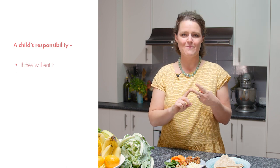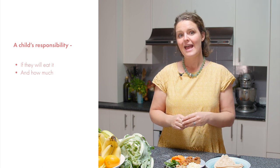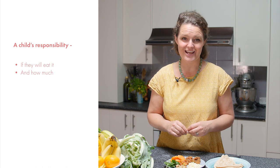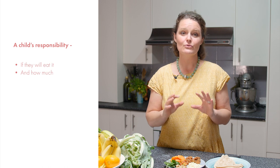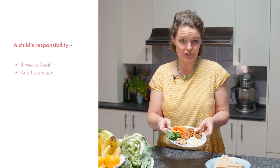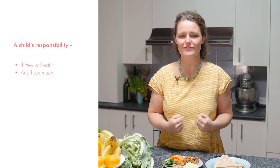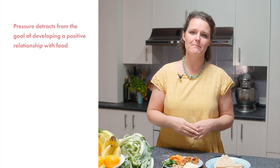The hardest part for adults, carers, and educators in this theory is often giving children ownership over their responsibility: a child decides if they will eat and how much. Yes — a child decides if they will eat the meal you have served, and if they do decide to eat, they decide how much — perhaps three pieces of pasta, one cherry tomato, and seven slices of cheese. In a child care environment this is difficult to manage when introducing a new meal, but this is when deconstruction can be helpful. As an adult and carer it is very common to struggle with this part of the theory. We want the child to finish their meal, to be full, satisfied, and nourished to grow strong and learn, but in our attempts to help, we actually detract from the goal of developing a positive relationship with food.